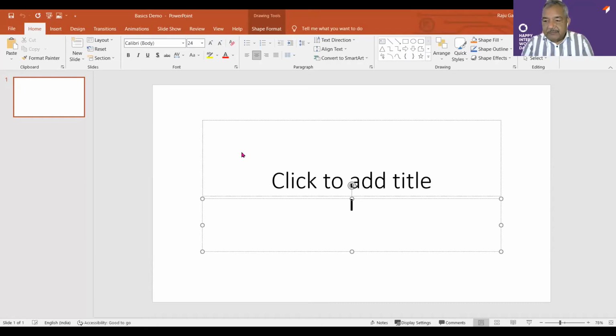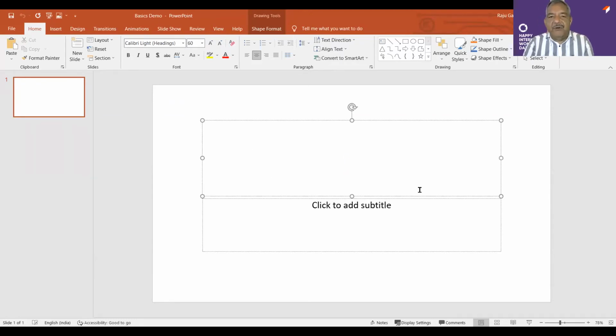Going back, now this slide already has the boxes there. I can just show this to you. I'll do a demo. For example, this box is there, with the light gray, light boundary. And if I type in here, it will take that.